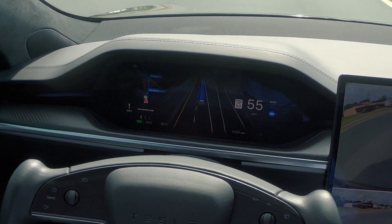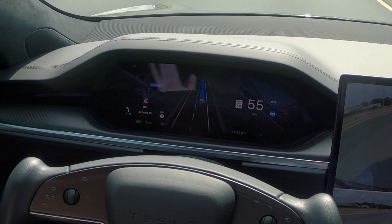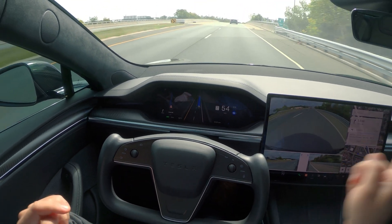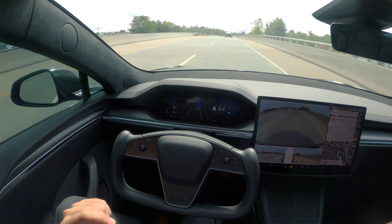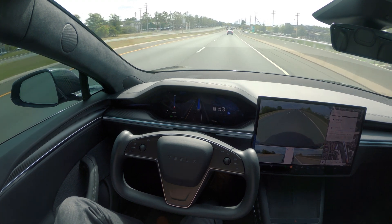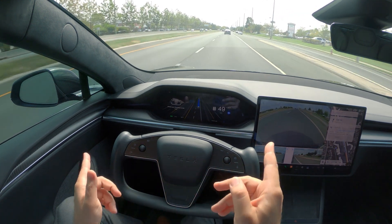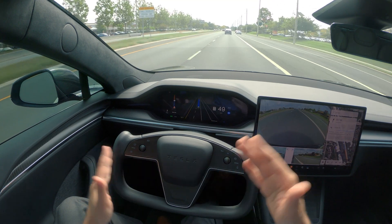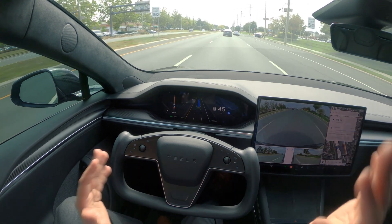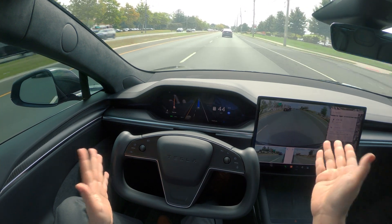I just changed the lane. Look at this — I am not doing anything. We missed our exit. The navigation was telling FSD to take that turn and it didn't do that, so now we have to go straight and make a return. This is a new one for me — FSD is not following the navigation. For the people who criticized me in the comments on my last video: did I do anything wrong here?